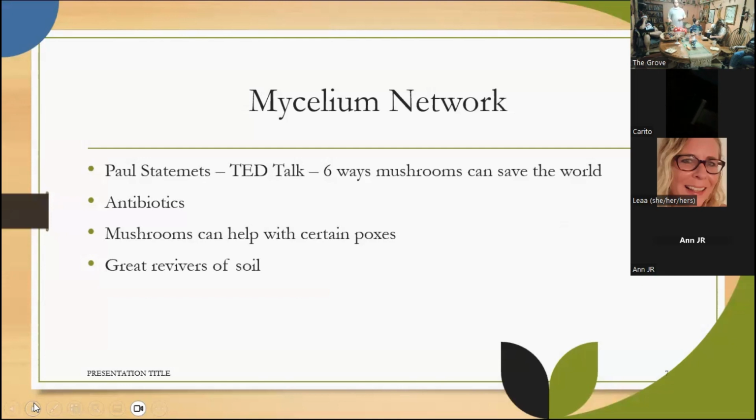Another one he gave was in regards to samples of the soil and the difference between soils that have the fungi versus samples that didn't. The example they gave in the TED Talk was that he had two different samples, one without the fungi in the mycelium network, one with. The one without had no growth over a several week period. The one that did had a whole little ecosystem growing in it that you would not normally have seen growing in that type of soil sample.